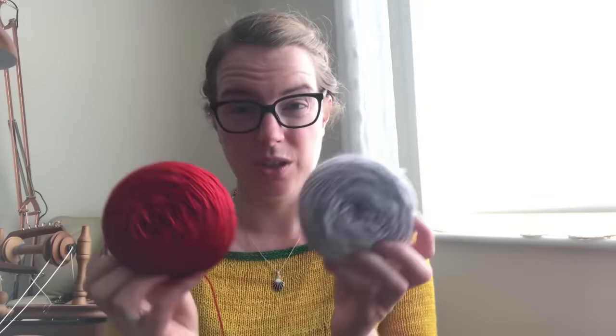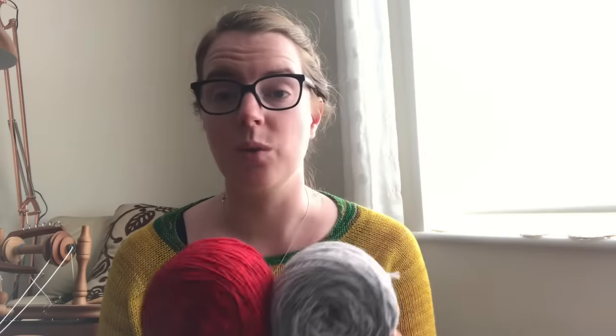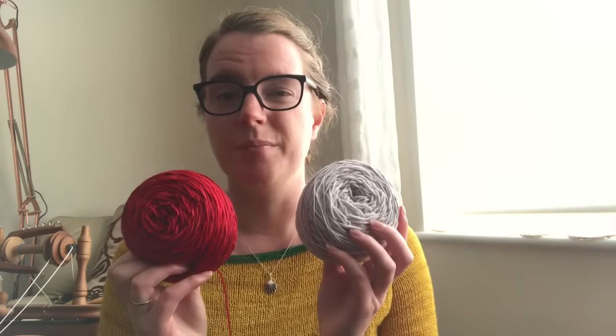I'm going to go straight in and show you with two separate colours so you can see what I'm talking about. I would use this with indie dyed yarn because it's very difficult to get exact same colours on hand dyed yarn. I'd use this on big garment pieces, on pretty much everything. I think I've used it on the last six garments I've worn. It's amazing. So let's get started.